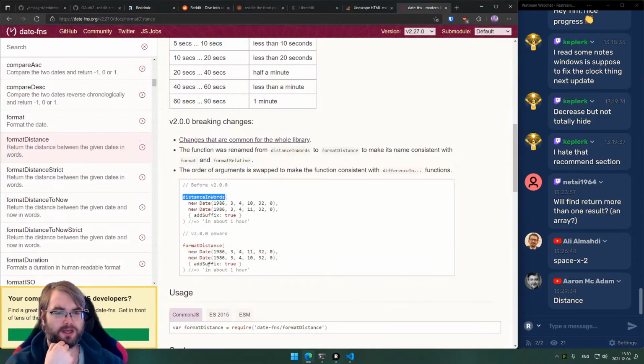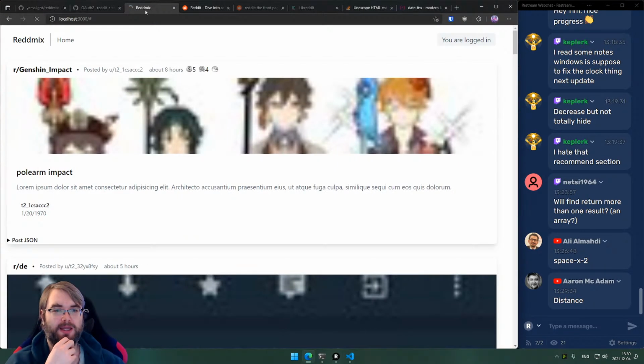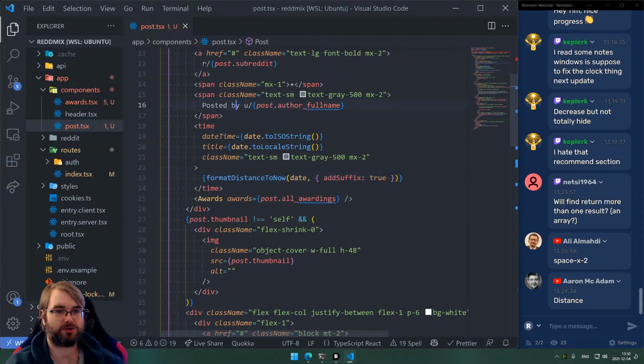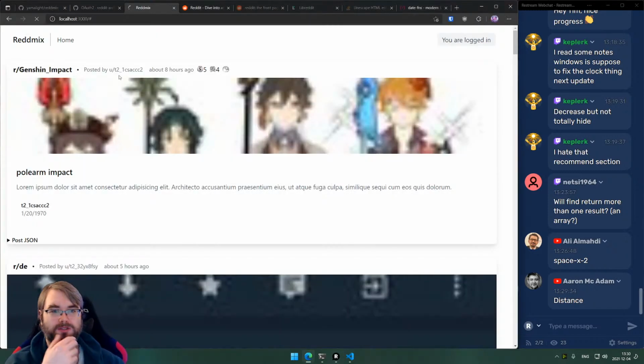Okay, how do I add suffix? There we go, this is what I want, right? I just want to say add suffix true. That should say 8 hours ago. There we go, perfect. So we now have a really nice header with, well, user should be an href. So we're gonna add the proper links later on once we implement the entities, but this is now a URL. Okay, cool.